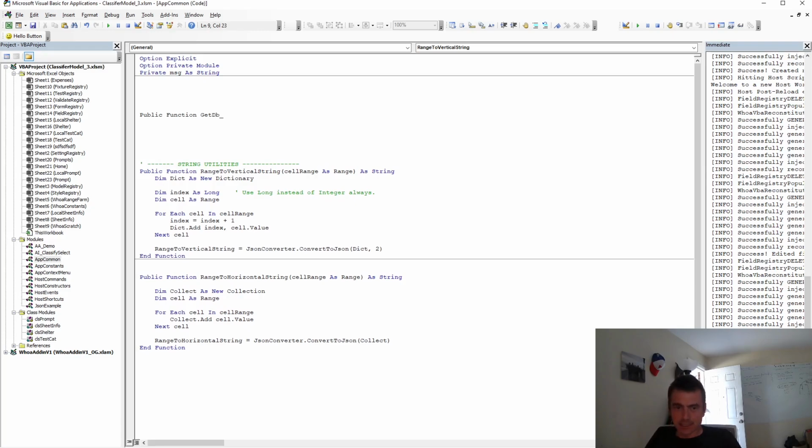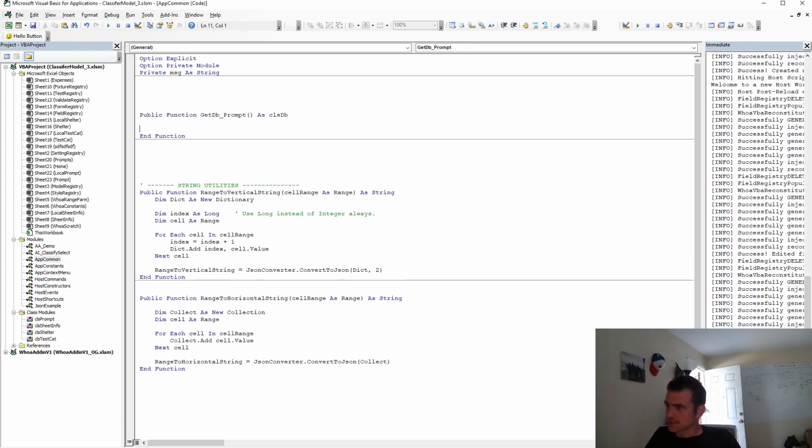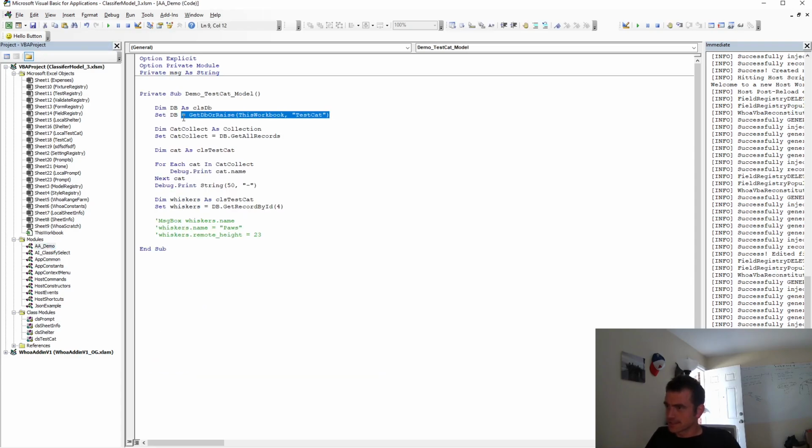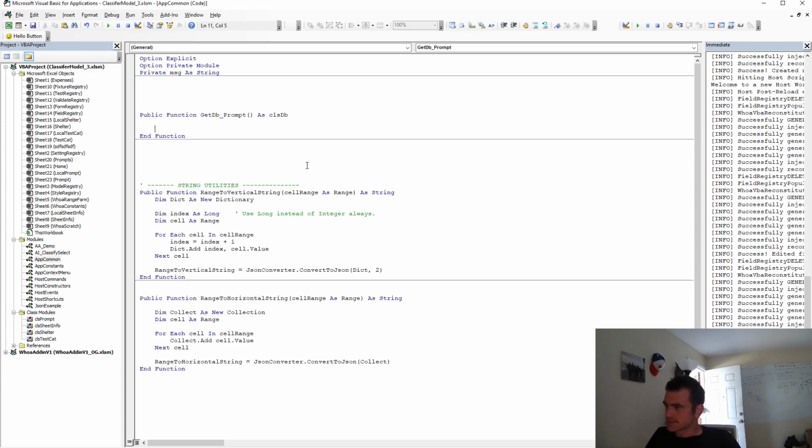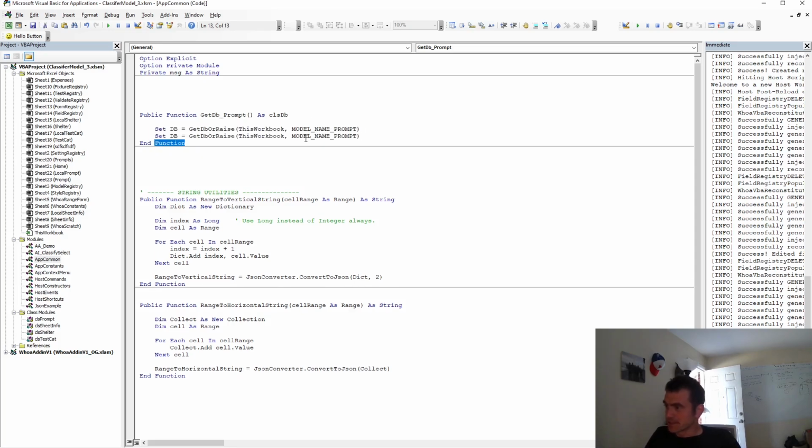Get DB prompt as class DB. So what we did over here, like this. Let's take this guy. And then this is going to be model name prompt. I could just put in this, like this. But the reason that you want to use the constant is that you have to imagine what would happen if we had to rename the model.